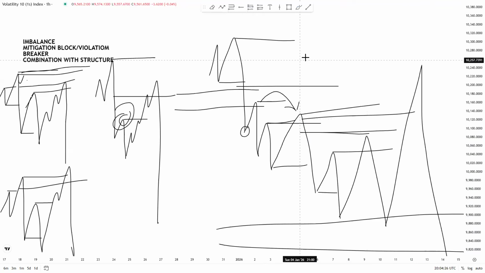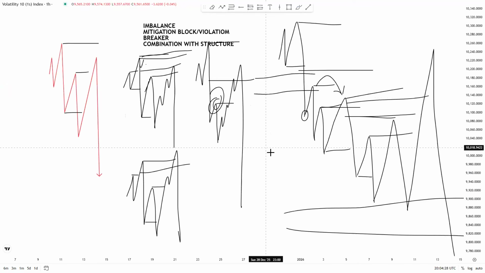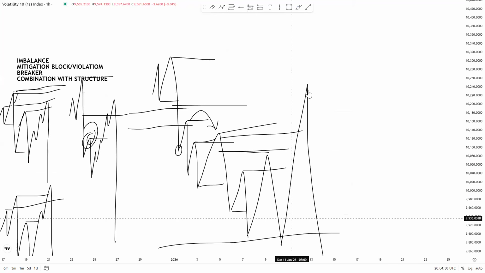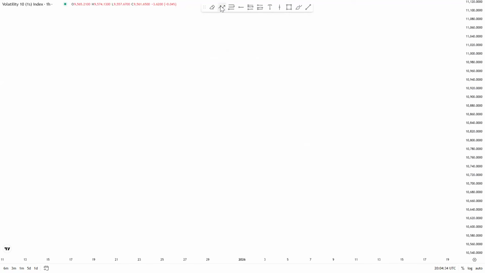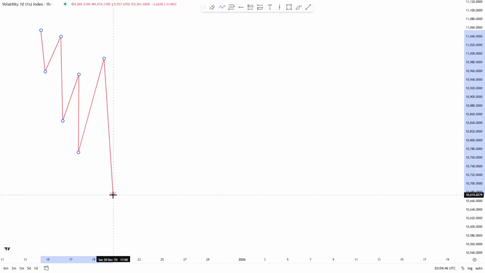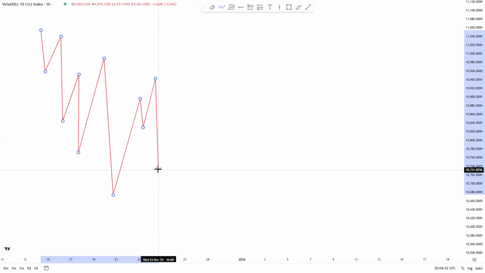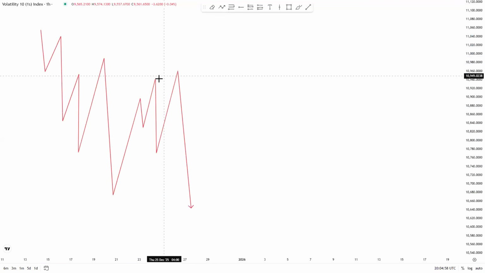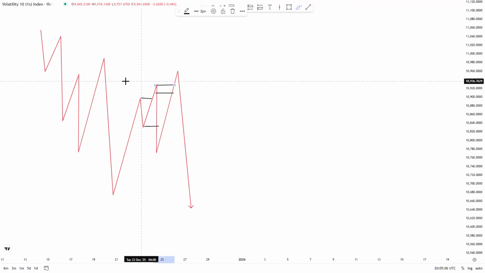Now, another thing you still need to take note of before I go into imbalance, so that you guys will not ask a lot of questions, is that there are some criteria, these are kinds of transfer, even though you don't have a normal transfer. Let's say it gives you a valid A, then your B point gives you a transfer. This is a transfer. Another kind of transfer is if price gives you an inducement, acts as if it wants to sell, it does something like this and then fits out into your PI. So let's say this is your sweep, your break. A lot of people want to sell it here, right?